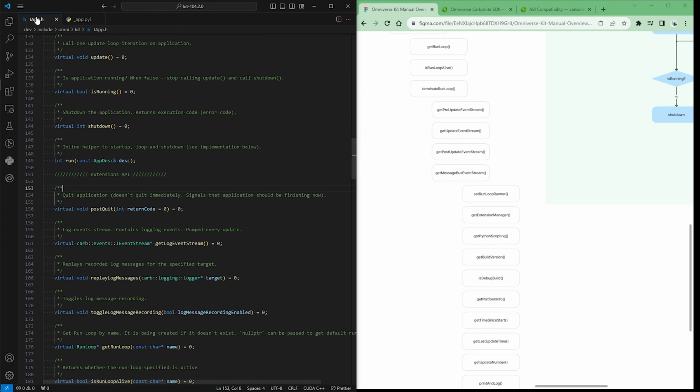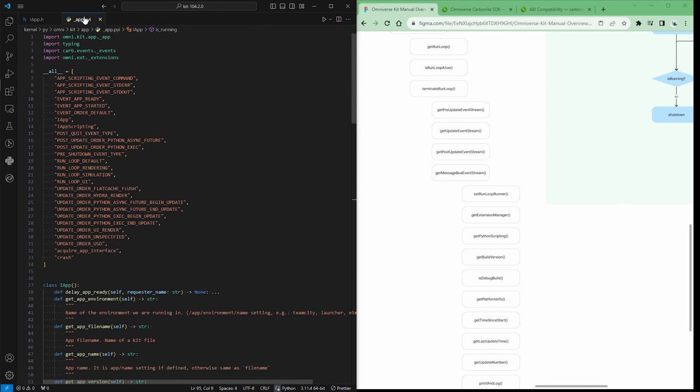But as I'm looking, we finished this file. Let's really briefly, I know we spent a lot of time, but let's briefly look at the Python version of this, mapping things out. And I really like how everything is in one place and more condensed code-wise. So I'm guessing that this is all the event states that we could put into the event stream, or that if anybody is subscribed to this event stream of an app, these are all the different states that it could be in.